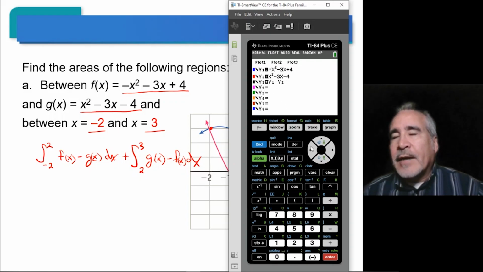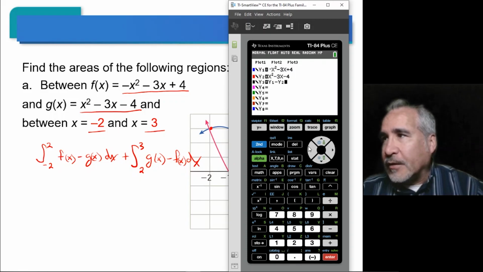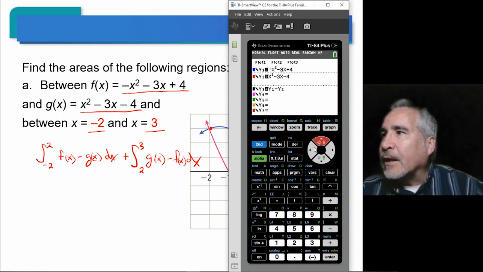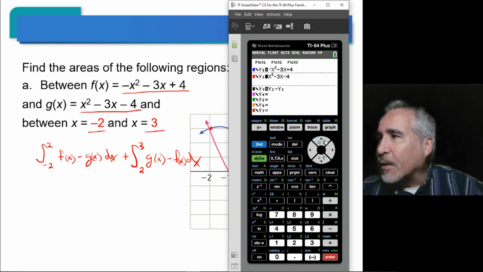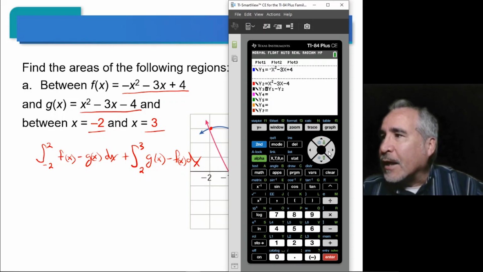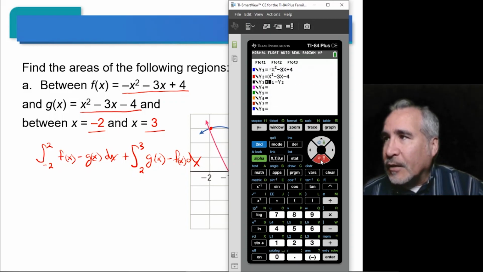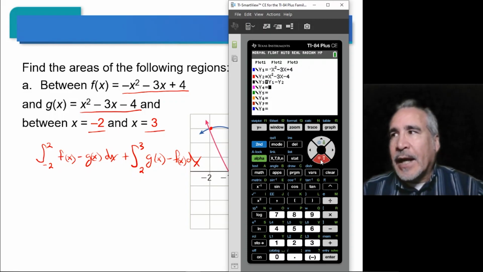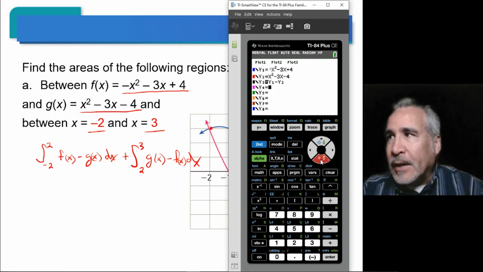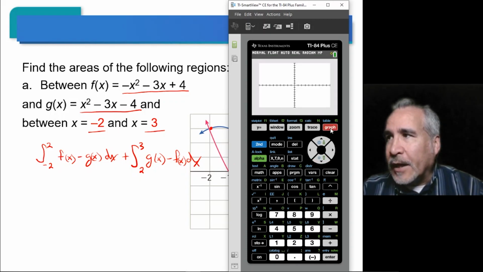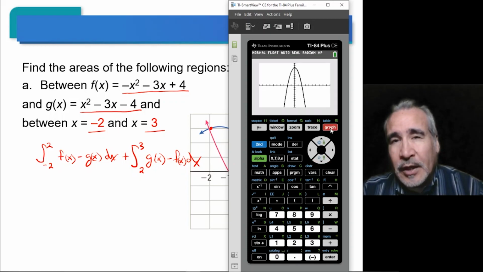Now, if I go to the graph, I'm going to get 3 different graphs, which I guess is okay, but I like calmness, so I'm going to turn off these two graphs. I come to the equal sign, and if I hit enter, these ones will not graph. I can't delete them. They need to be here so that I can see the combined graph, y1 minus y2. So I'm going to go to graph. y1 minus y2 is now graphed.